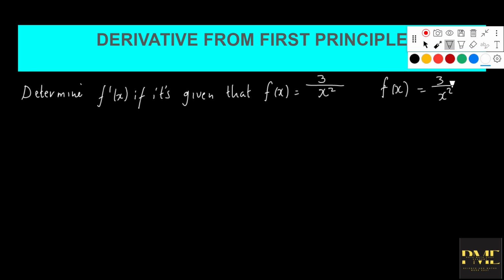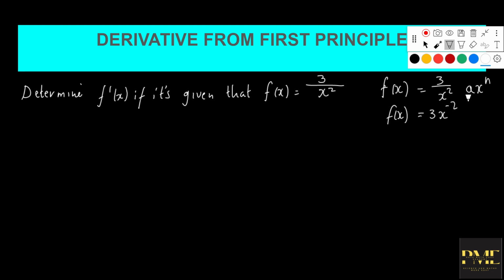Okay. Now we're recalling that before we derive, our equation must be in the form of a x exponent n. So we want a constant, and our x with its exponent, all in the numerator. Okay, so in this case our x is in the denominator, so we must change it first before we can derive. So we'll remember that according to the laws of exponents, we can move this x to the numerator, but when it goes up, it changes the sign of the exponent. So we have 3x exponent minus 2.